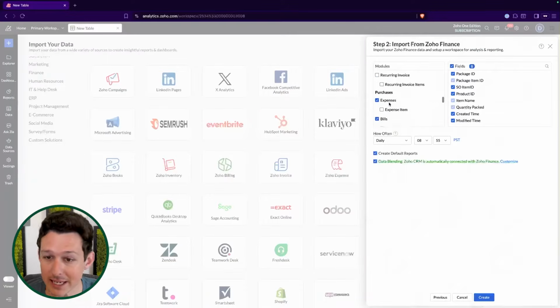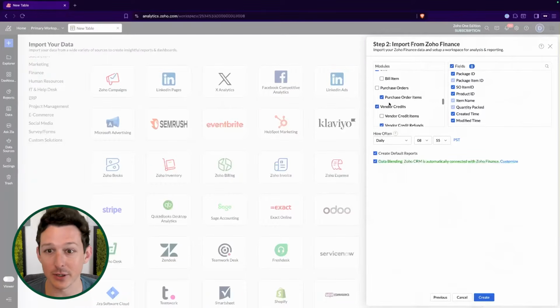I would always recommend, again, depending on the amount of data you have, the storage limits in analytics are quite high. So when in doubt, bring it in, right? Because it's not going to really hurt you as long as you get comfortable with searching and finding the things that you need so that the clutter doesn't slow you down or anything.